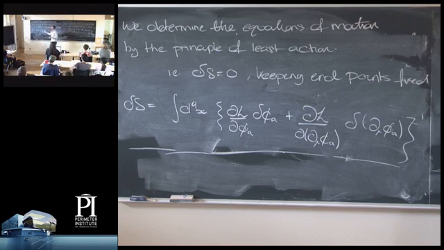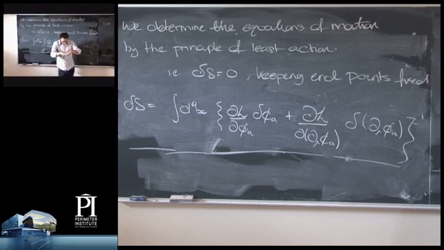So what do we do for fields? For fields, it's the same. We fix the value of the field. Let's get this right. We fix the initial value of the field and the final value of the field. And we want to know how this field configuration is going to evolve into the other one. Well, what we do is we vary the action, and we insist that it's an extremum of the action. So this is varying the action for a field. It's exactly the same as the equation you would have for a particle.